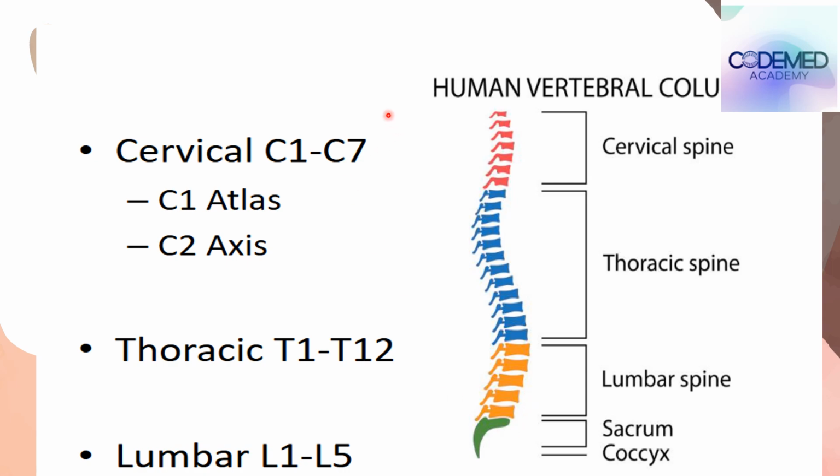We must know that the cervical are 7 vertebrae, C1 is atlas and C2 is axis, thoracics are 12, lumbar are 5, and then we have a sacrum and coccyx. So sacrum are 5 but they are fused, coccyx are 5 but 3 are fused, and in all 33 vertebrae. This is important because whenever we are coding for the vertebral column, we must know the number of the vertebrae. That will help us to count the number of the segment and the interspace properly.